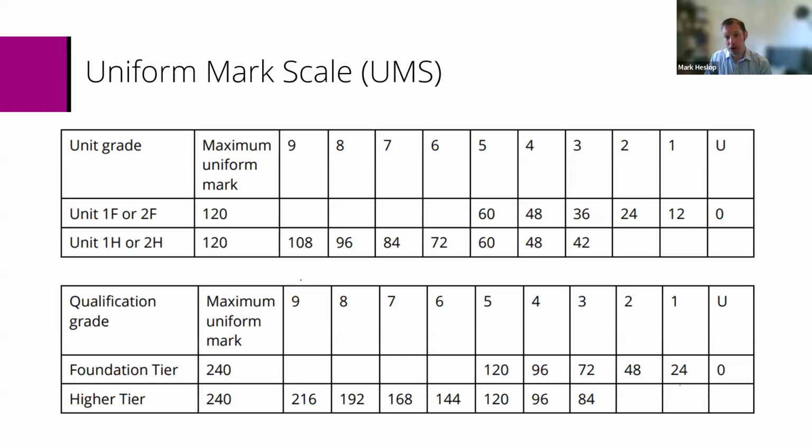Why don't we just add up the marks? Well, students can be taking these papers in different series. A student could be taking both paper 1 and paper 2, unit 1 and unit 2, in the same series. They could be taking it across an October series and a June series. The examiners do pride themselves on being able to set very similar difficulty papers from one year to the next. But we need to make sure that it's absolutely fair for students taking it in different ways, that they're being awarded the grade in the same way. So this is the uniform mark scale. It's in the specification.